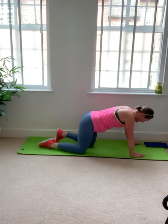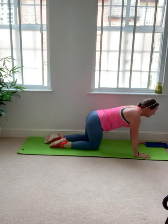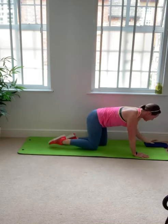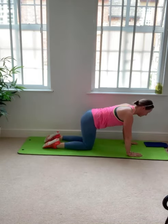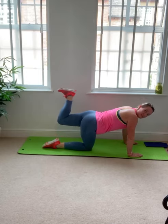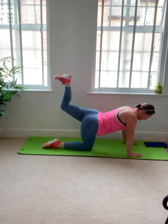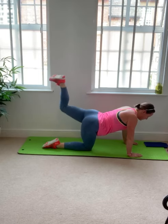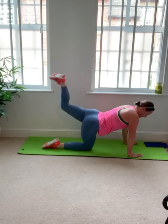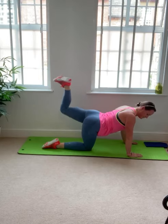Sit back, give the glutes a little stretch as you reach forward. Have a quick drink, wipe the face if you need to. Then in 10 seconds — last round for our tabletop position. Heel kicks towards the ceiling on the right side. I'm choosing to pulse this time — you mix it up as you need to. Let's go. Especially with a pulse, check in with the lower back and make sure it's not swinging and swaying. You can set your hands underneath your shoulders or a little wider, bring a little softness to the elbows.